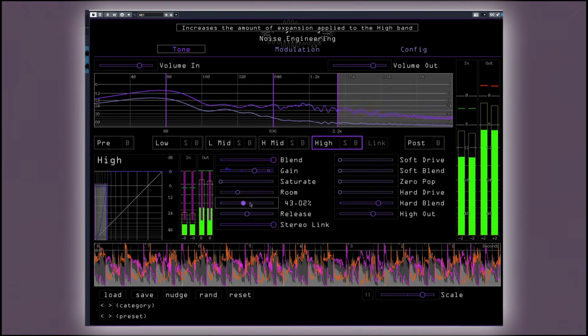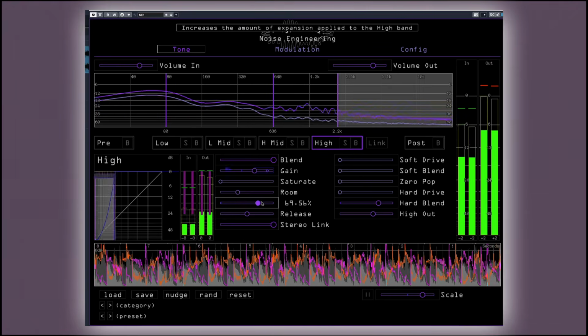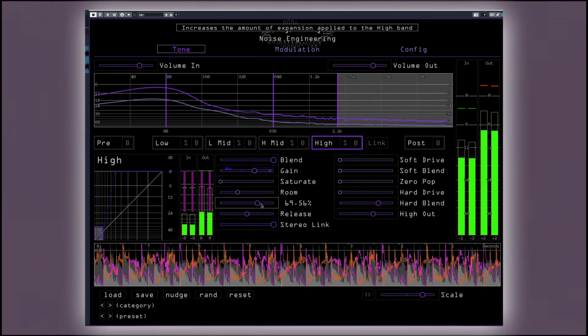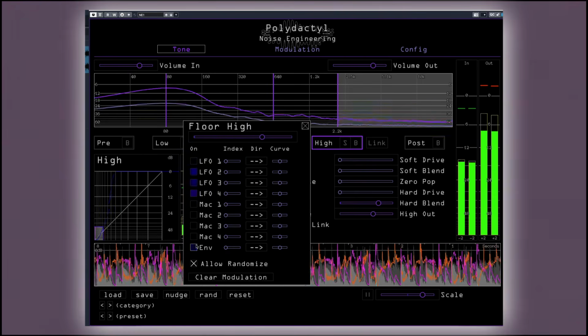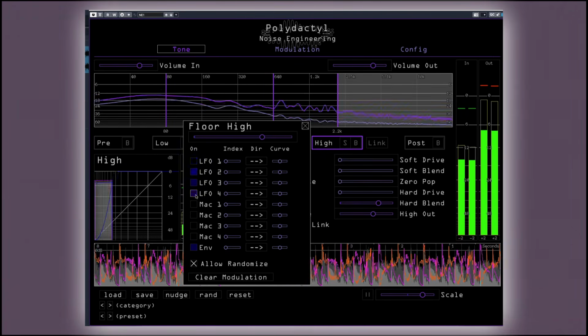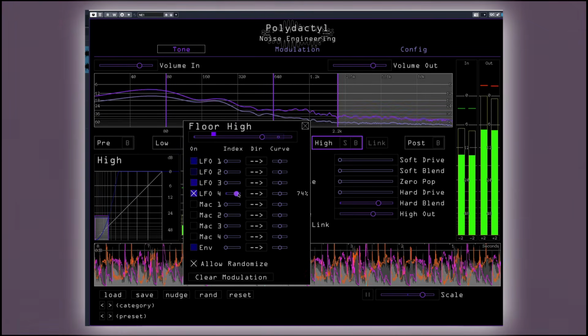Lots of fun. So that floor parameter there on the high band. Linked to LFO 4 as well.